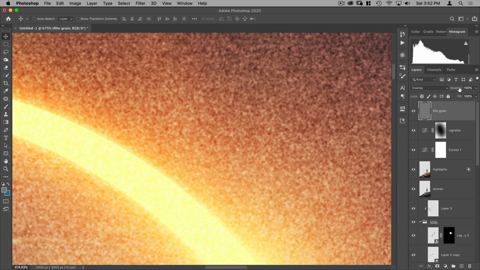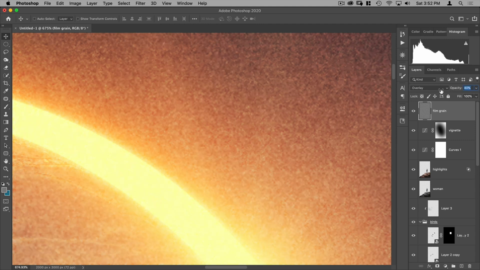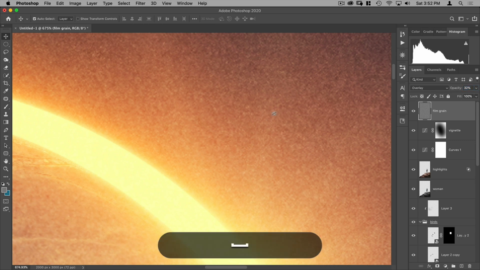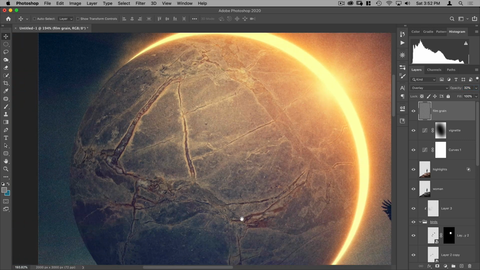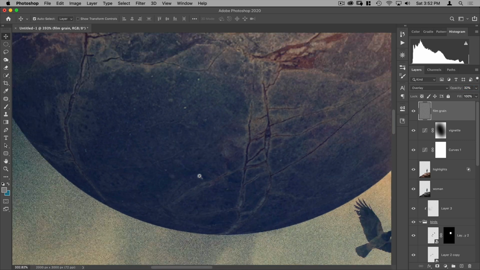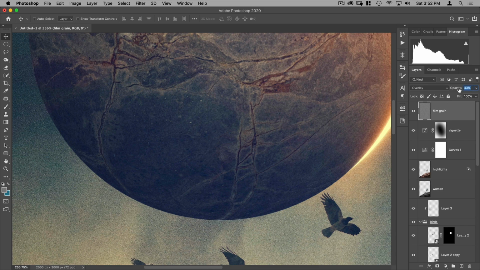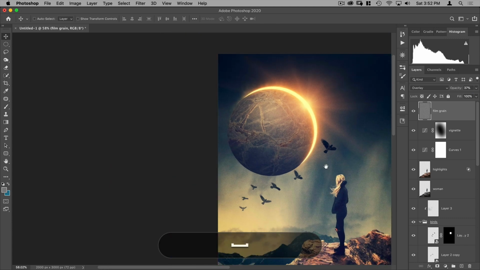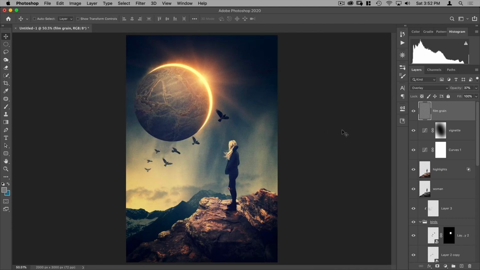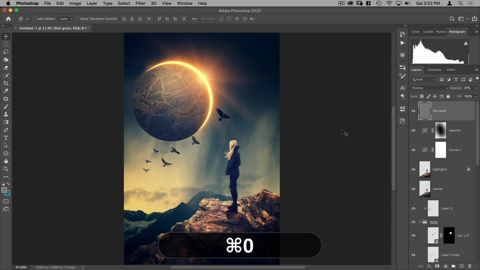And then we can take the opacity of this down. Like so. It's Command 0 to fit in view, and I'm pretty happy with that.